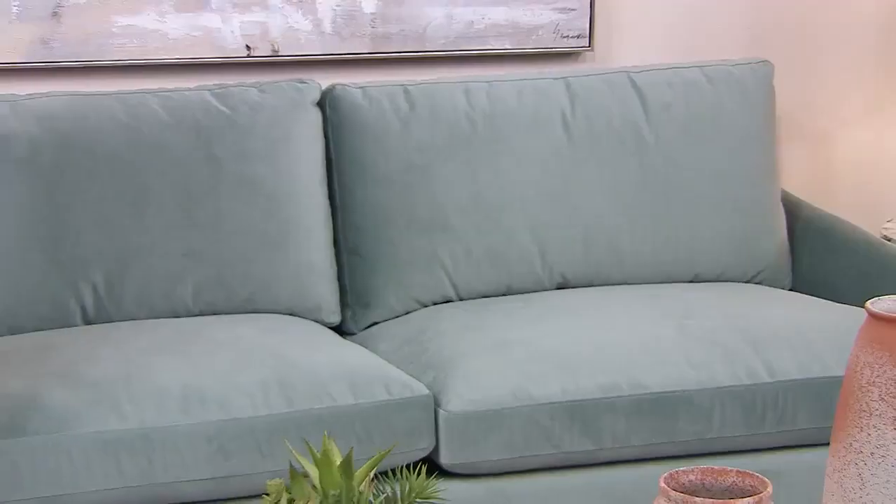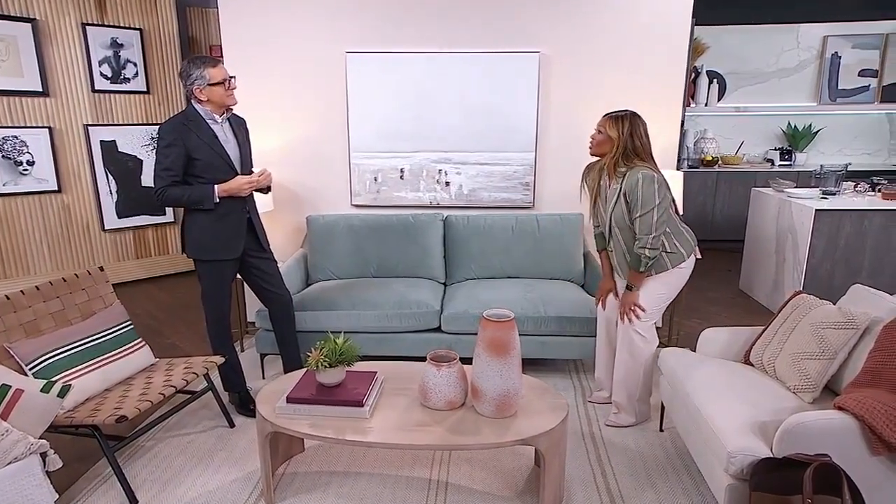You may be a neutral person and say you want everything in ivory or gray and do your pops with color in the accents. Or you might be bolder and want a sofa in a soft green, blue, or blush. When we were doing this new sofa and editing down the velvets, I said let's do green — no one will order the green, they'll choose the beige or gray. But it became the number one color of all our sofas. It's such a fresh color, almost a neutral. That's the joy of beautiful merchandising. Gluckstein Home at Hudson's Bay is where you get all of these beautiful pieces.